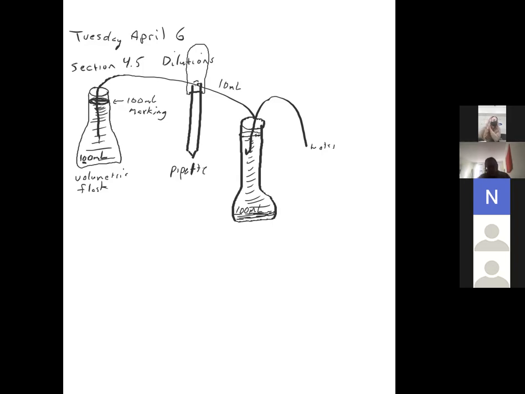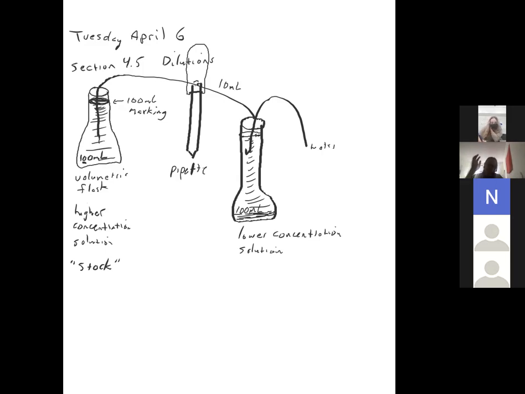So typically, the solution you're starting off with is the higher concentration solution. And this is the lower concentration, right? Because you added water. They have names. So this one's typically called the stock solution. In chemistry, we have something called a stock room. You go to the stock room, that's where all of the materials are kept, all the chemicals that you're going to use. So we stock our solution there. So it's called a stock solution.